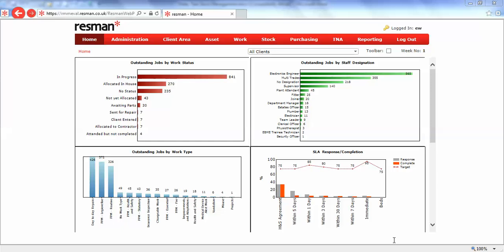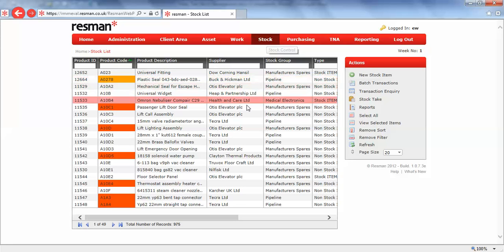Some maintenance organisations do not hold physical stock items. What they'll do is purchase parts required on a just-in-time basis, but they may still want a simple listing of parts used in maintenance. If I take the stock option from the main menu, this gives us a list of all our stock parts.